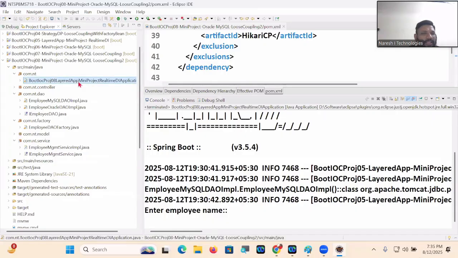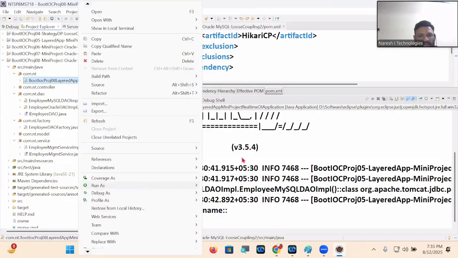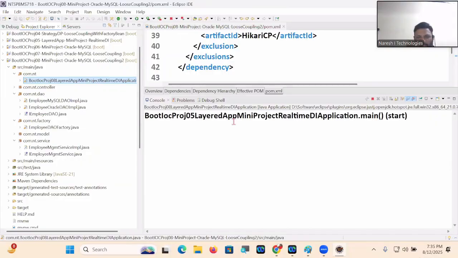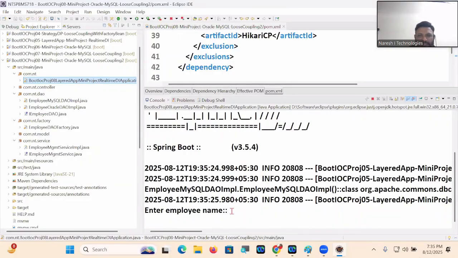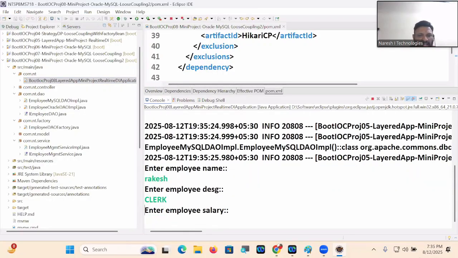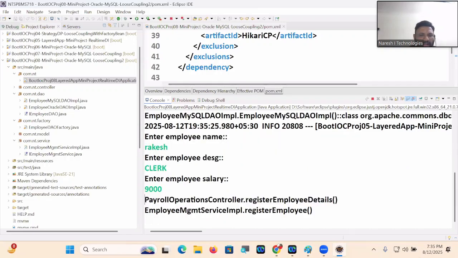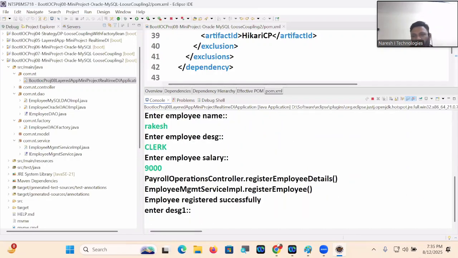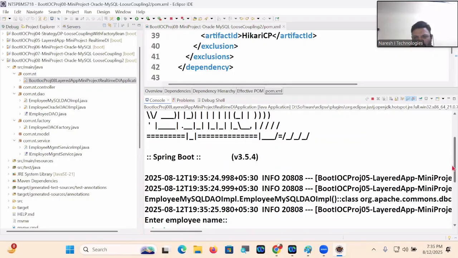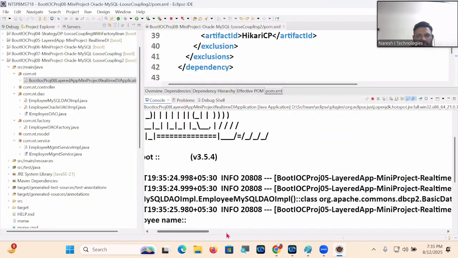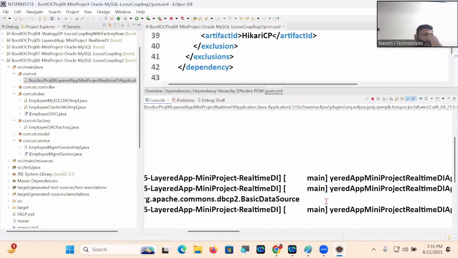Yeah, run the application. Run as Java application, guys. Name, Rakesh. Designation, clerk. Salary, 9,000. Okay, right now that is not important. Here, BasicDataSource is there.